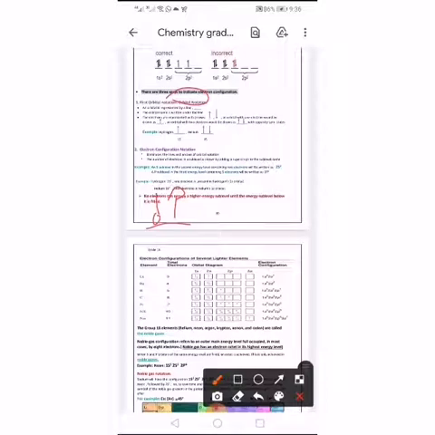Electrons are represented with arrows. An orbital with 1 electron would be drawn like this. An orbital with 2 electrons would be drawn as 2 arrows in different directions. Example, hydrogen, atomic number 1. So hydrogen has only 1 electron. We draw it like this, 1s, and only 1 electron or 1 arrow.